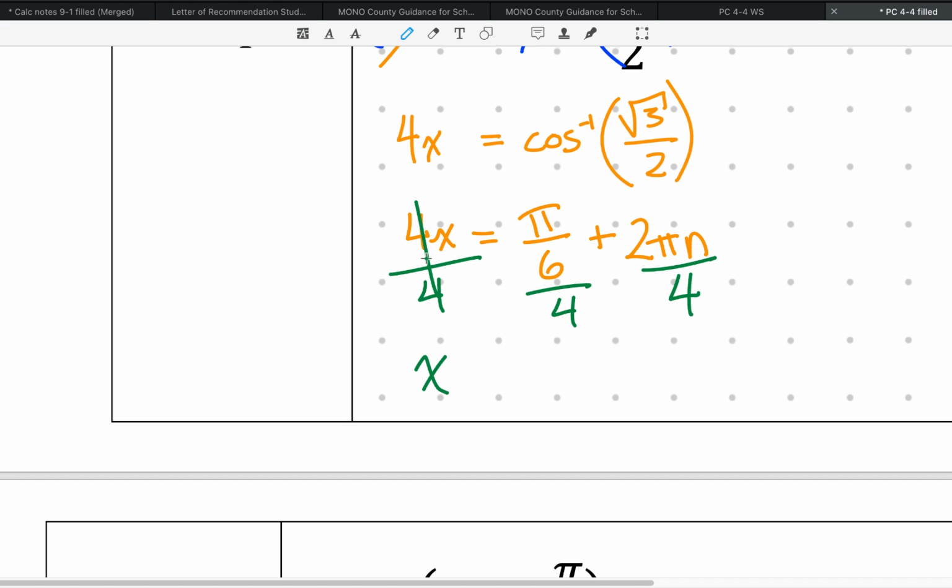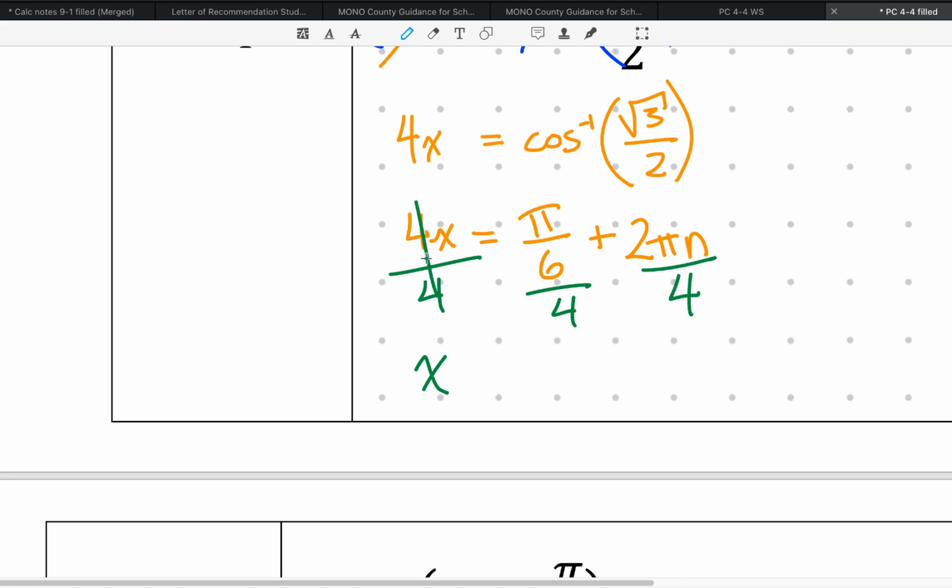Ooh, fractions within fractions. There's lots of fractions in the homework. I'm warning you. Ellery, question? Are you supposed to put the 2 pi n in before you completely isolate x? Oh, you want to do the 2 pi n after you divide by 4? Just the way I did it is that I found x by itself and then added on 2 pi n. Okay, so you still had arc cosine divided by 4? Yeah, and then I did pi over 6 divided by 4 and then I put on the 2 pi n. Perfect. As long as the 2 pi n was also divided by 4 at the very end, then you're good. Oh, okay, I didn't do that.